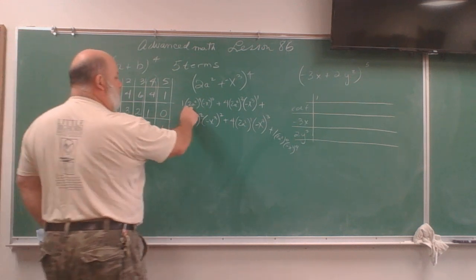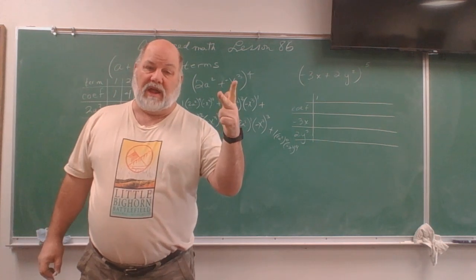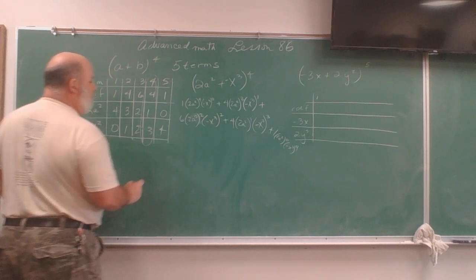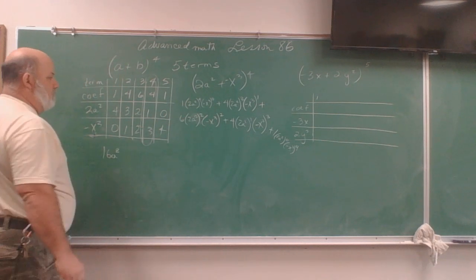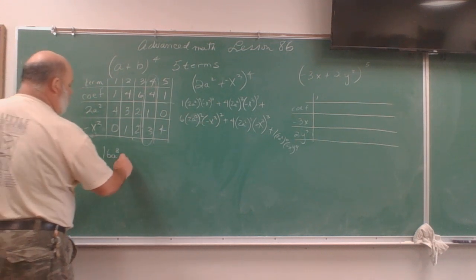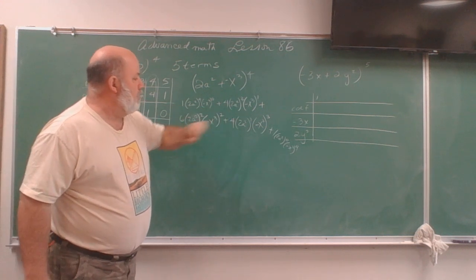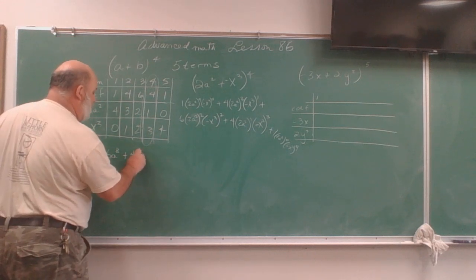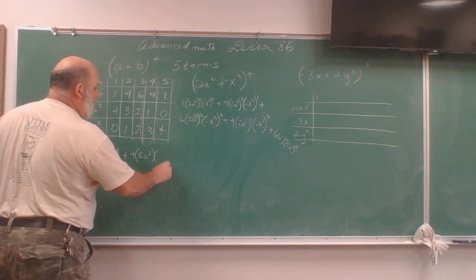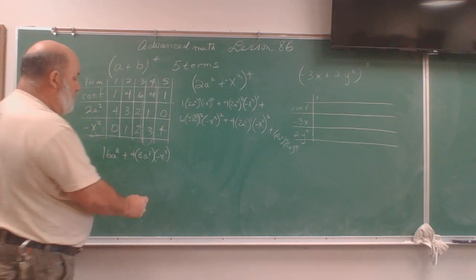Okay? What is 2a squared to the 4th power? What is 2 to the 4th power? That's 2, 4, 8, 16. I have 16. A squared to the 4th power gives me a to the 8. The negative x cubed to the 0 power is 1, so it's gone. Plus 4 times, what is 2 cubed? 2, 4, 8. That's 8. A squared quantity cubed is a to the 6. And it's still multiplied by negative x cubed. We'll pick that up in the next step.